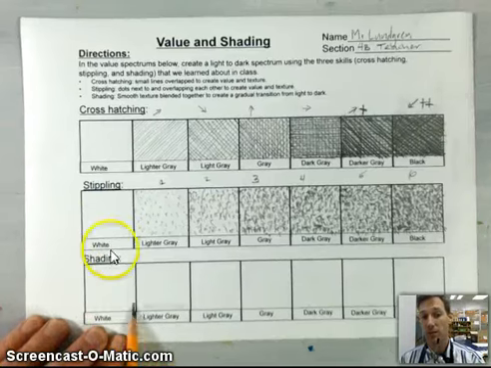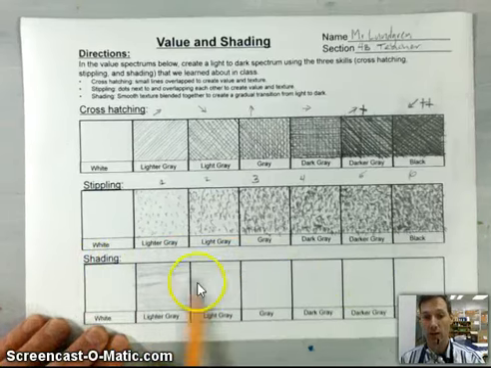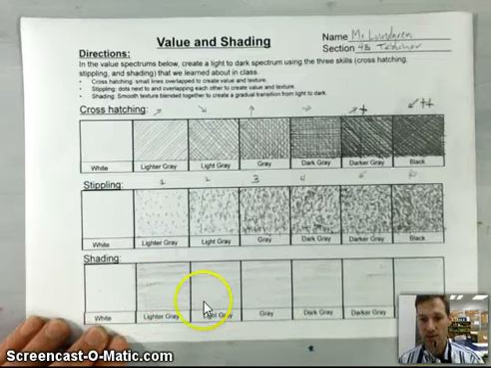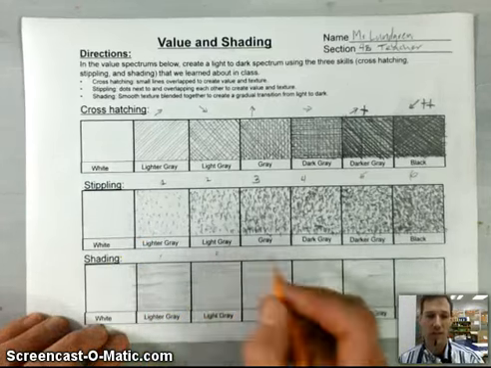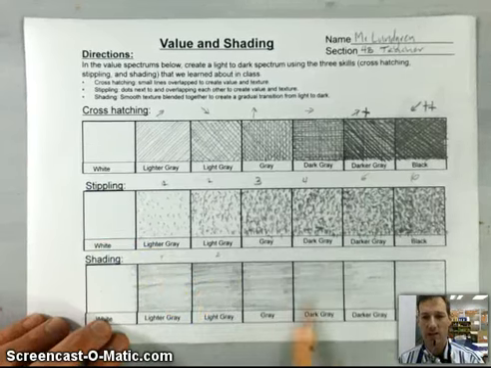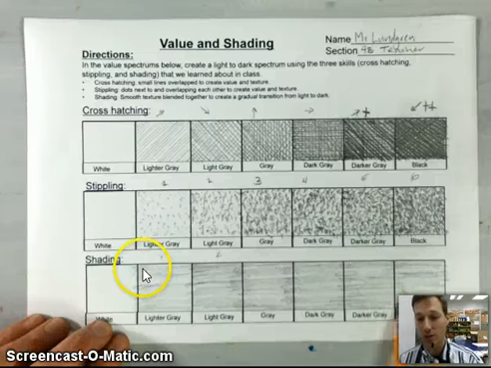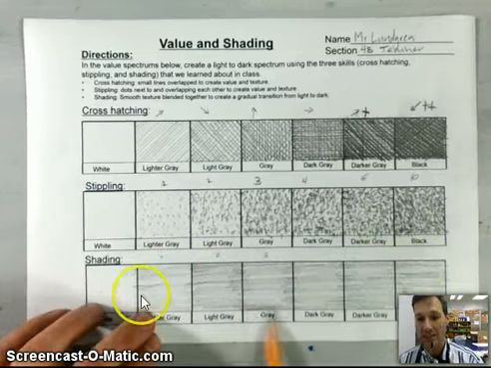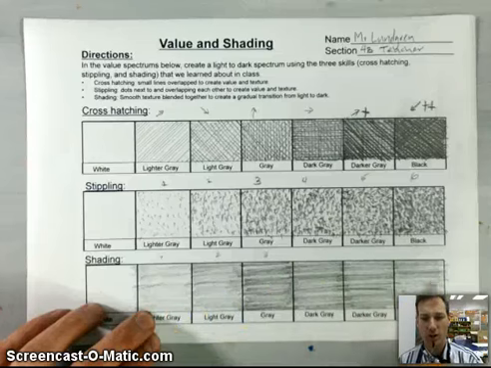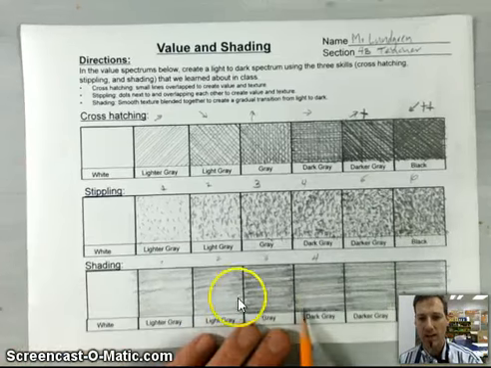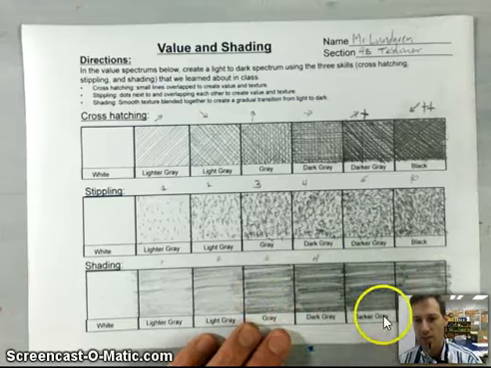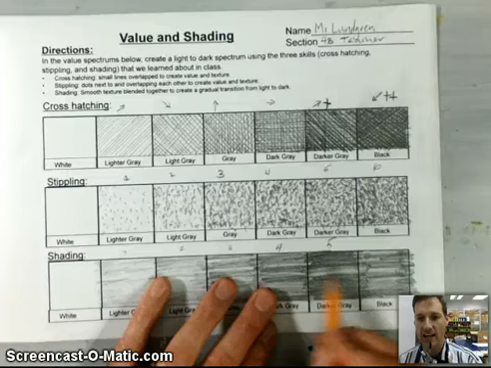In the last area here for the shading, you're going to create that value by just gently pressing with your pencil, and almost think of it as like coloring in, like you would with a crayon or something else. And as you color, you're going to color that whole area in lightly, then go back to the second box, or the light gray, and color just a little darker, press a little harder, and then with your gray area, press a little bit darker, and then each time press a little bit darker, filling that area in.